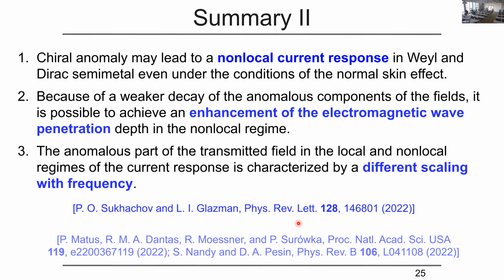Okay, my question. In your calculation, as far as I understand, you suppose that your Weyl points are exactly on the Fermi level, or the Fermi level is exactly on the Weyl points. What happens if these Weyl points are above or below the Fermi level? And how important is it to have the Weyl points on the Fermi level?